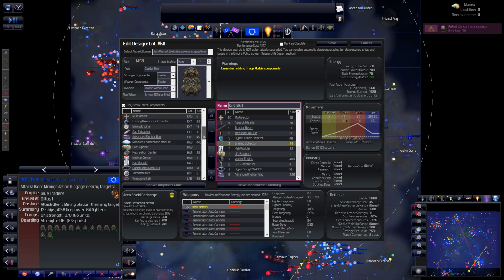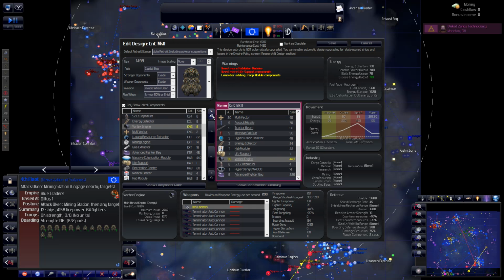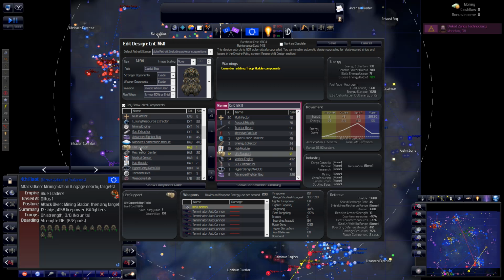Alright, do we want to add more engine? We can add a few more engines. Like 5. Add 4 more. Okay. Let's almost add 5 more. So almost at 50 crews. So we'll go with that.